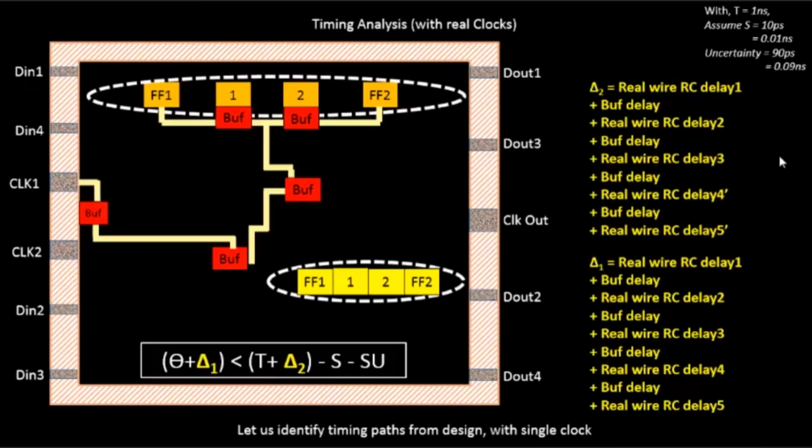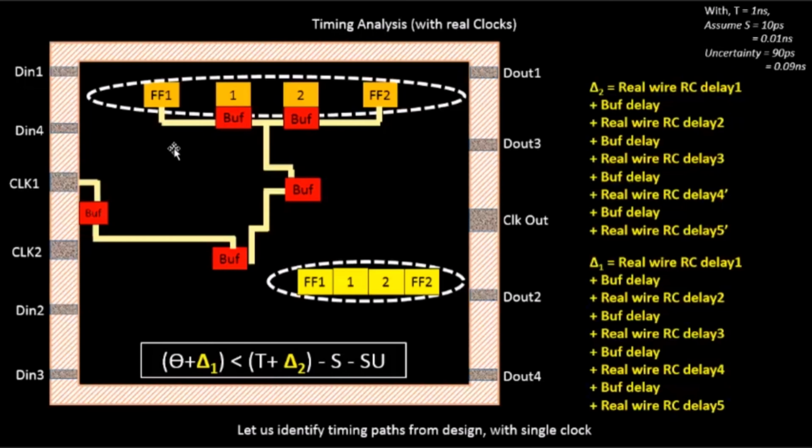Hello everyone. So once we are done with the clock net shielding, the next step is to do a quick timing analysis with the real clocks. Since we now have the clock tree in place, the timing will change, because we are introducing new logic which was not present as part of your netlist. So with this new logic introduced, it makes sense to do a round of timing to check what the current timing scenario is.